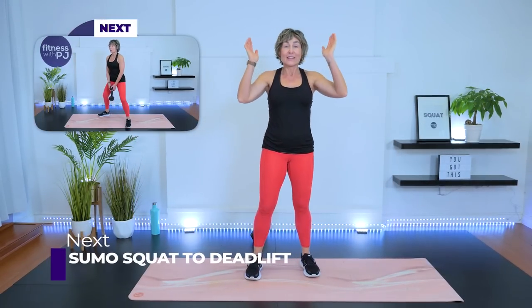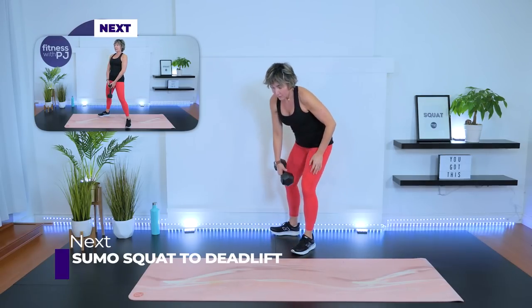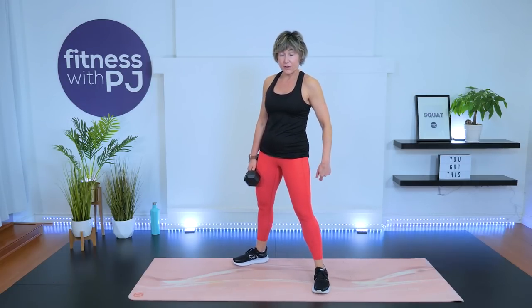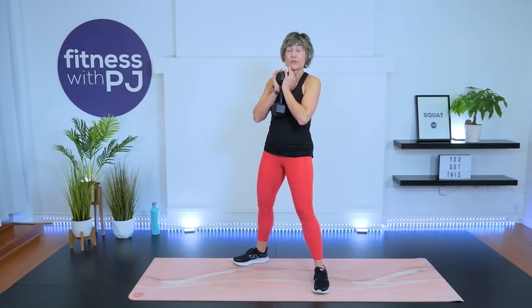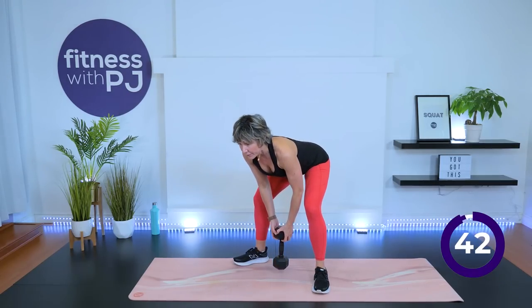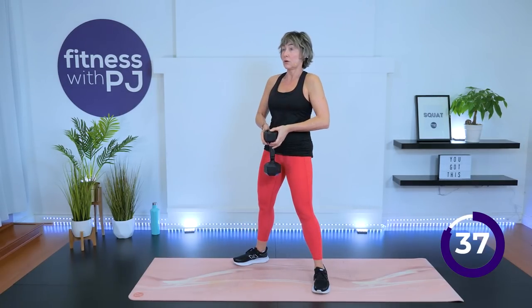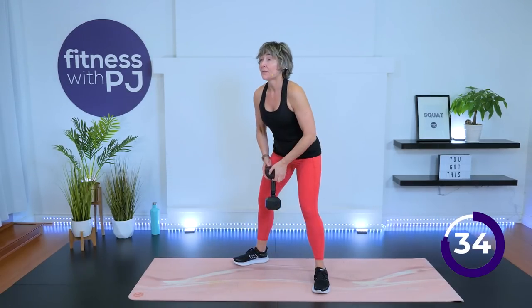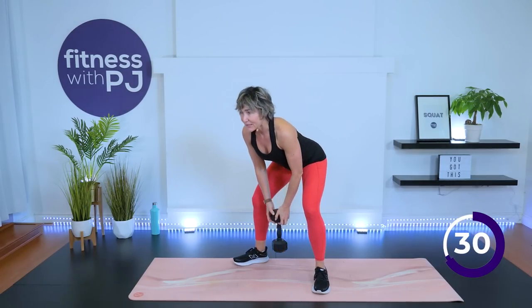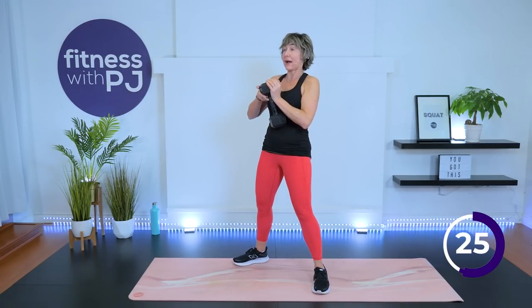All right, this is it. Use those legs to pick your dumbbell up. Okay, now sumo. That means legs wide, toes turned out. Maybe the dumbbell's up here to go deep with your squat. And then lower it down. Hip hinge for your deadlift. You're gonna look up, not letting that head drop. I also find when you look up, people tend to round their upper back less, which is what you want. You don't wanna round that upper back.